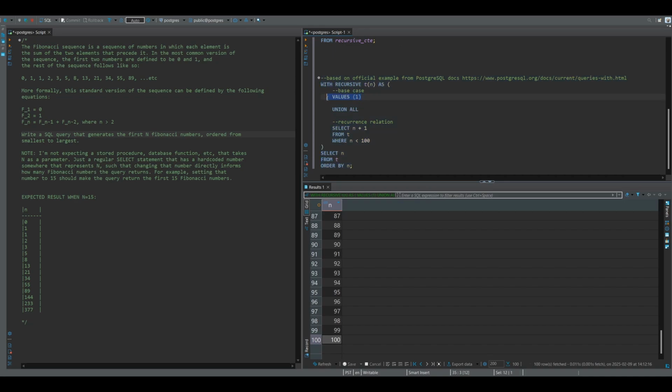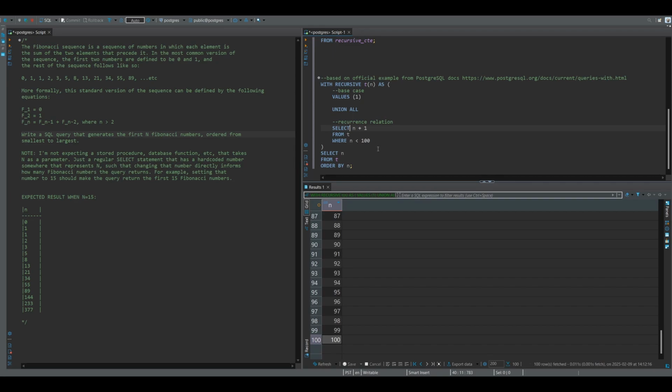First difference is that the base case in this query is just the number 1, but the base case for Fibonacci has 2 numbers, 0 and 1. The second difference is the recurrence relation for Fibonacci references the previous 2 numbers in the sequence, not just the previous number like this one does. And the third main difference is that the stop conditions for these queries are subtly different.